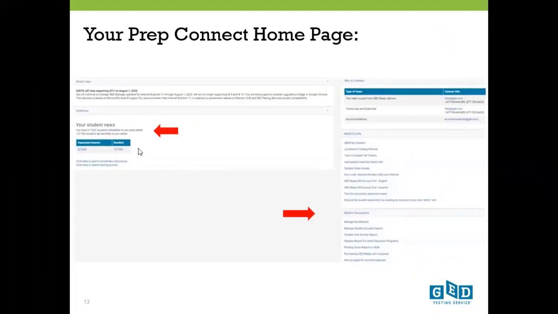And I'm just going to take a minute to explain that. So in that number of expressed students, this may be students who found our website before they found your program. And they said, yep, I want help preparing for the GED and I want this program to do that.